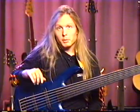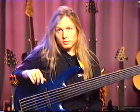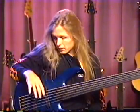People always ask about my right hand technique. I realize you bought a fretless bass video, and this has nothing to do with fretless bass, but it has something to do with music, so let's talk about it anyway. I use a three-finger alternating technique.